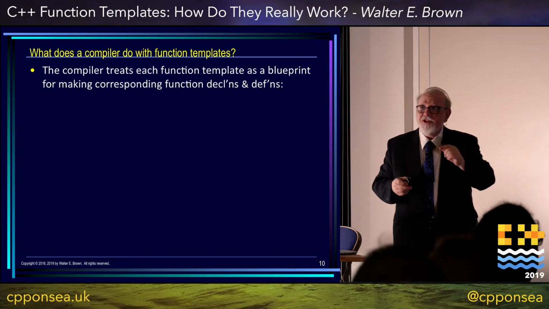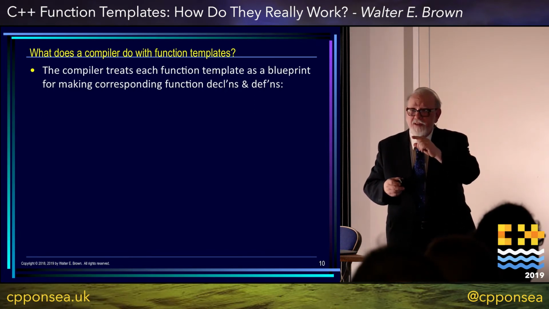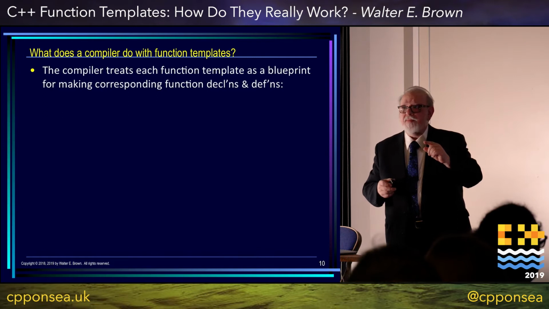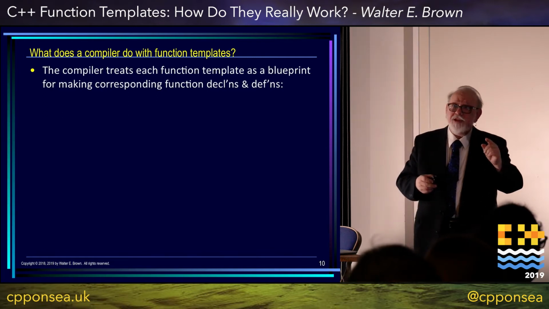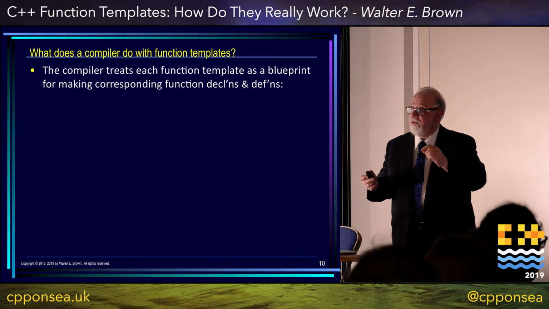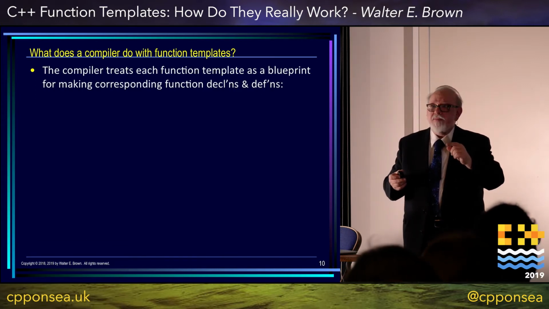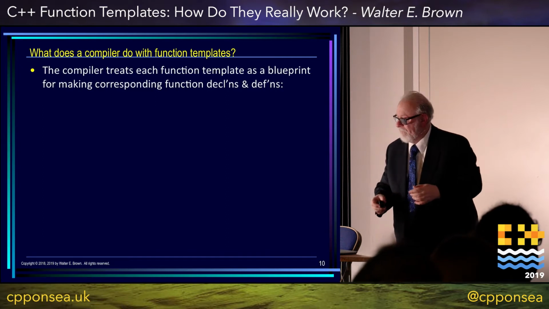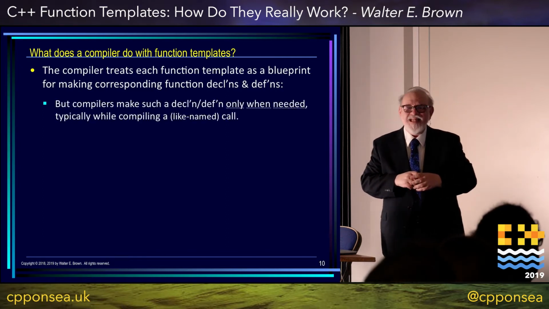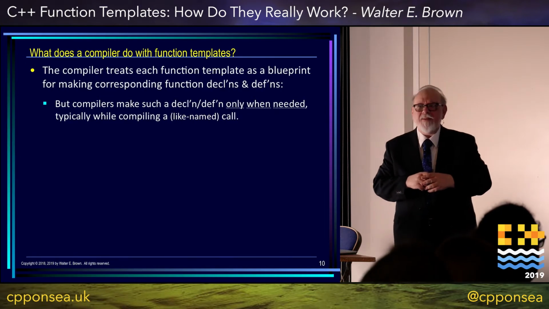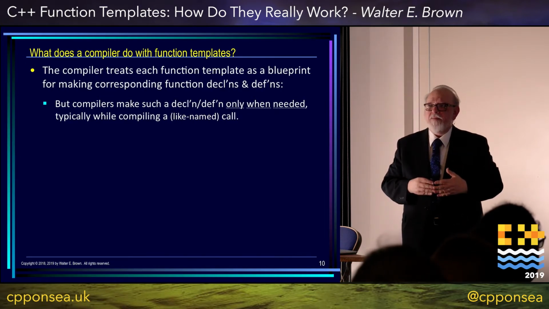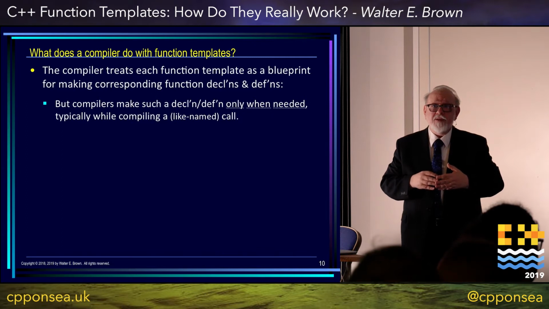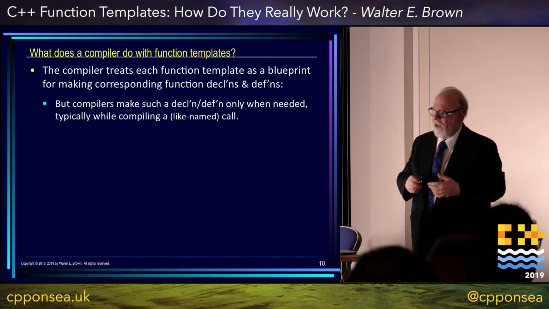Both function declarations and, separately, function definitions. They don't happen at the same time. Because we can make a declaration and then discover, say through overload resolution, that's not the one we're going to call. So the compiler does not waste the time to make the function that it's never going to call. Okay? It's when needed. Typically that means there's a call. But there are other reasons to manufacture a function. You might want to take its address, for example. Okay? But typically there's a corresponding call, or perhaps several.